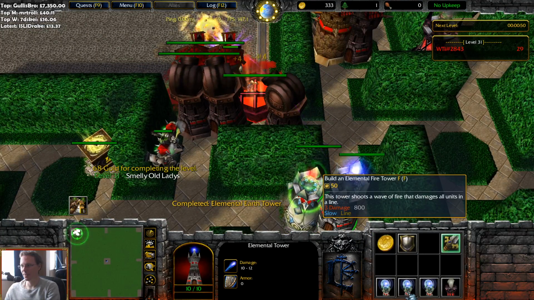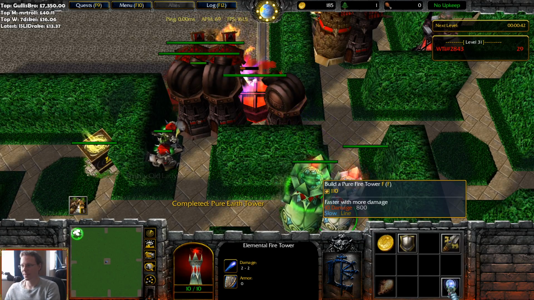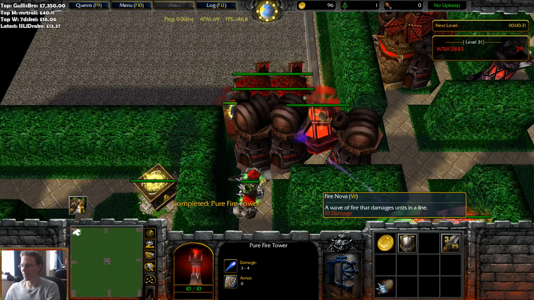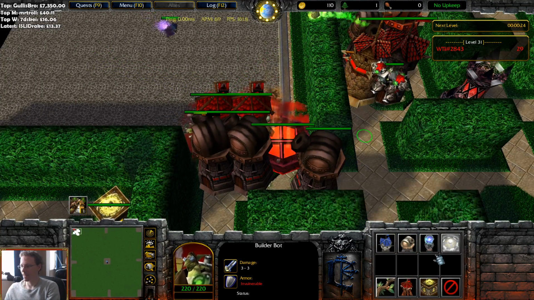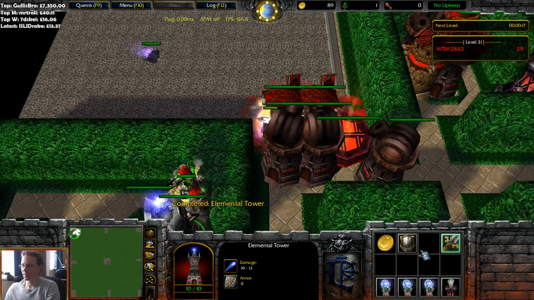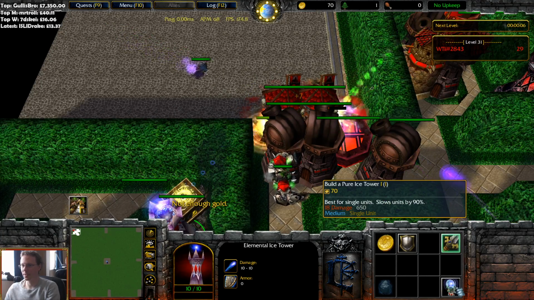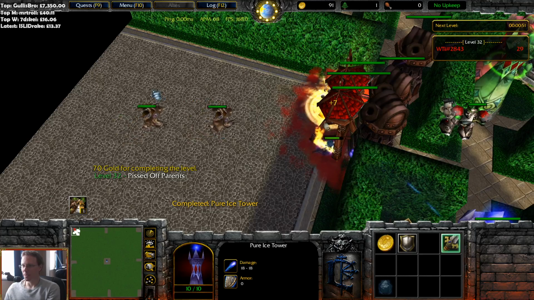Job done. 50% chance to petrify a unit. Sounds really good, actually. I think we had to use that as well in the previous attempts on this map to try to sort of help get past some of these waves. Stun and slow them down. Job done. Said it's supposed to have 600 range. This one's got 500. Pissed off parents.